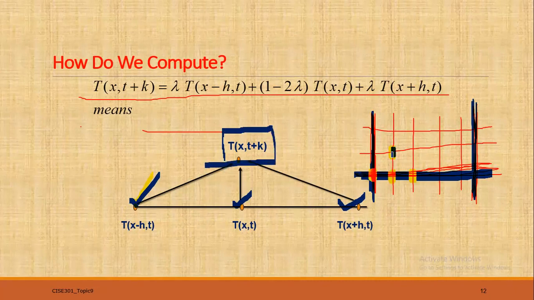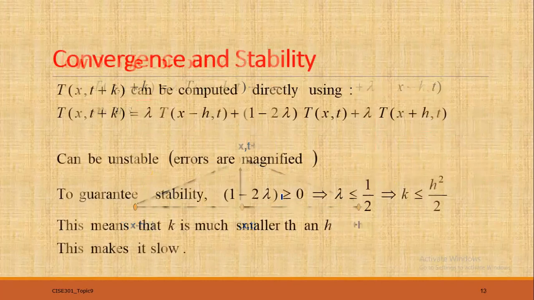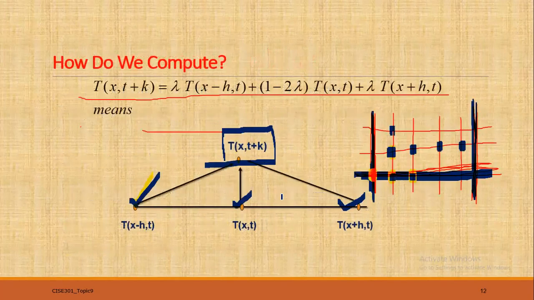That means we get this node. Then we use the 1, 2, and 3 nodes, then we find this node. Similarly, we continue the process. We get this value also, this value also. Then for the whole discretization, the nodes points, we get the solution. So basically the finite difference explicit method is doing the work in this type of form, and we use the forward time and the center space.